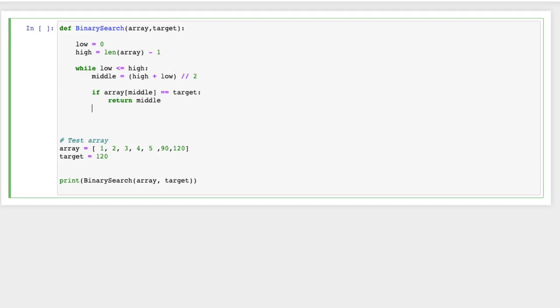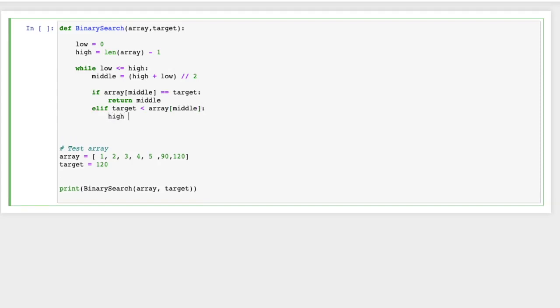So elif array[middle] is greater than our target. If it's greater, then the target is to the left. So we're going to make our high equal middle minus 1. What that's doing is making the element directly left of the midpoint.